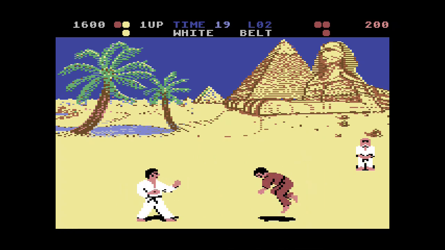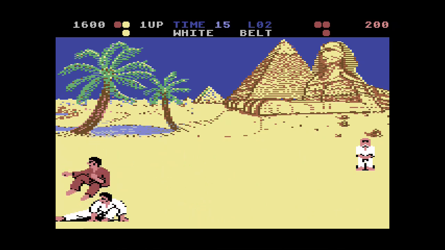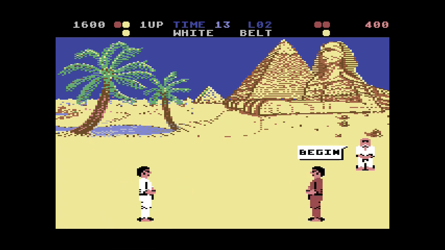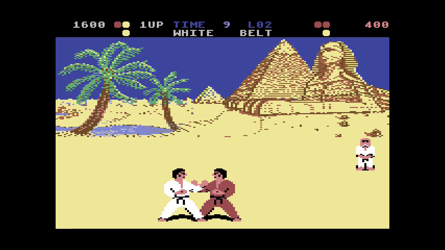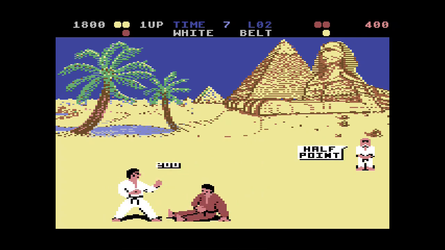Little circles at the top of the screen show how far you've done. It depends on what karate move you perform. Oh! Punched in the stomach. It depends on how many points you get. Oh, punched him in the stomach. That'll do it. I'll take that. Half a point. And we'll win.